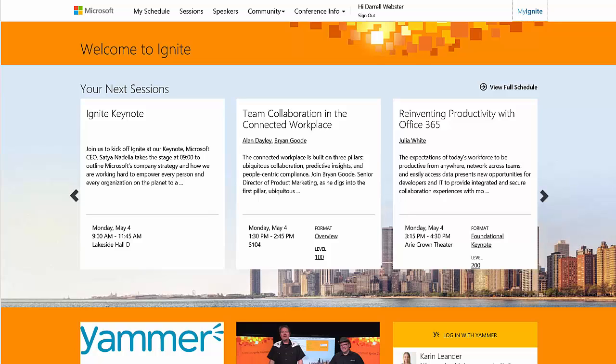The session codes have been added now to our schedules, so this makes it easy for us to find the Yammer conversations and the slide decks for our sessions. It also means that once we've found that slide deck, we can follow it and we can start to have a conversation with the speakers for that session. So let's go through that.